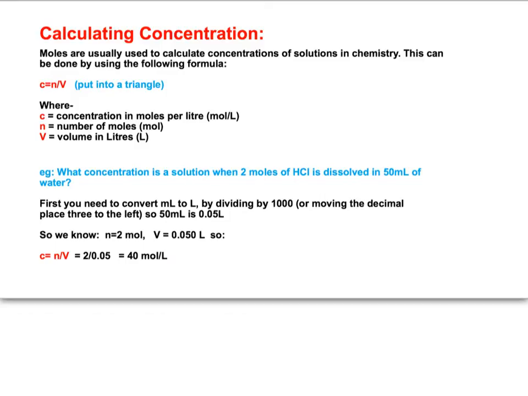In chemistry, when we calculate the concentration of a solution, we need to know how much of the solute you put in there and how much of the solvent is in there as well. Now when you look at a bottle of acid in the lab, often on the label we might just have 1.0 M. Now what that M stands for is moles per litre. And it can be written like this, moles per litre, or the more modern way of writing it would be moles with a litre to the power of -1, which means the same thing.